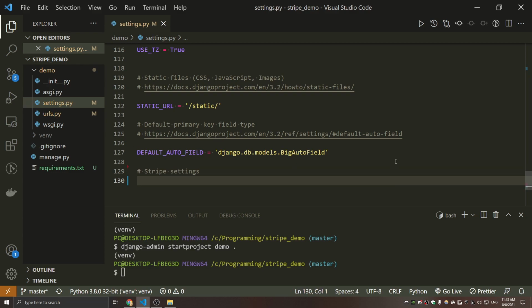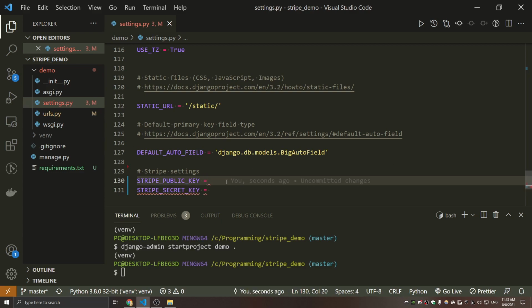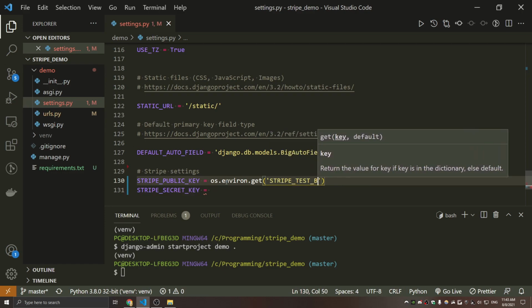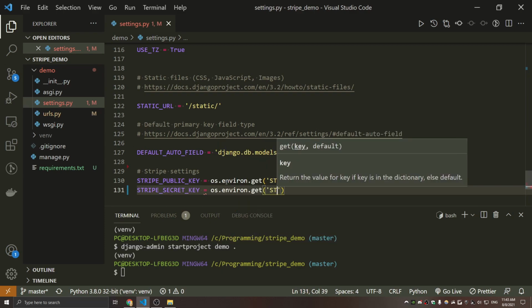So I'm going to do Stripe public key and Stripe secret key. And then you guys can go ahead and add your environment variables here. Stripe test public, os.environ.get Stripe test secret.